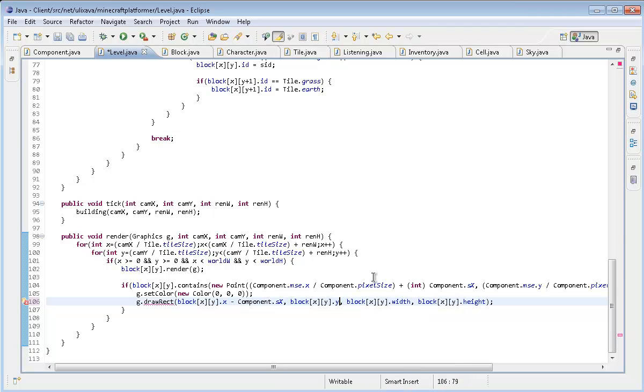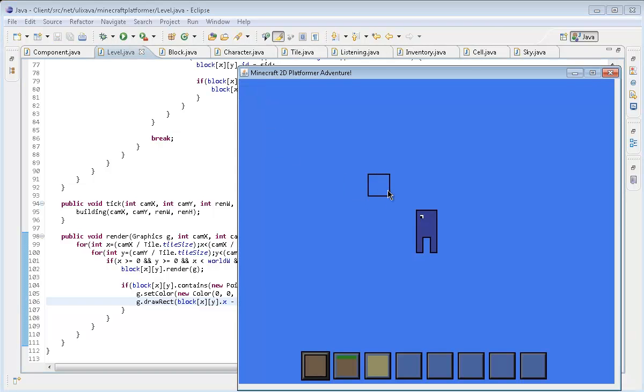component.sx minus component.sy. And what this is going to do, when I cast these in, of course, actually we've already got a camx, camy variable. We don't really have to do any casting. So when I run this now, you're going to see we've got a building cursor here. And this is moving around with a perfect offset. It's like perfectly justified or adjusted.